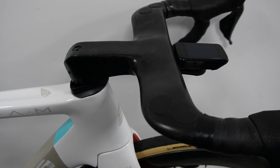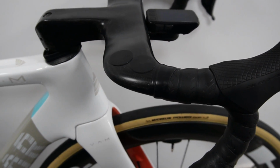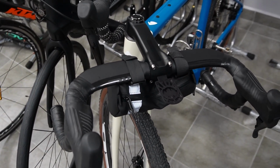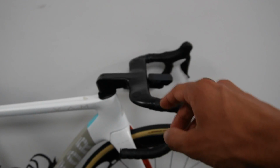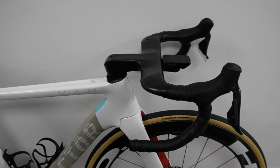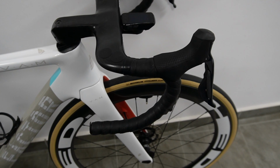So one thing you can notice perhaps is that the stem section is quite short, which is a bit unusual for me, but then I have to point you through the shape of the bar itself. Now you see, previously I had a 140mm stem on there with a standard NV aero handlebar like this one on my gravel bike, which is already quite narrow at 35 centimeters. And we've changed that to this one, but despite the shorter stem, apparently it still has the same amount of total reach. So the bar and stem has a reach of 210mm, and 105mm of that is in the bar itself, unlike you get with nowadays very common compact bars, which have around 80mm of reach on the bars.